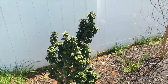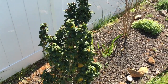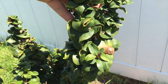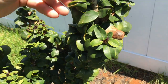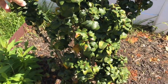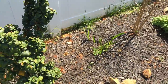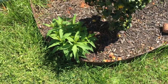This is a privet. This is a very polite privet, actually. It doesn't really flower, it doesn't really have fruit. It's a contorted privet, which means, as you can see here, all the leaves are sort of contorted and bent. They're all wrapped around each other. Kind of awesome. Really like this one. Audrey's dad calls this the big boy, because when we got it, it was in this tub that was totally crazy huge. I mean, it was probably 2 feet across, or 1.5 feet across. I've actually still got it over there.